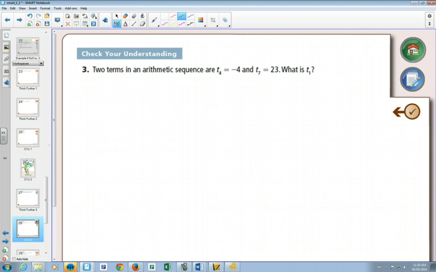Here we don't have a lot of information. We don't know term 1, we don't know term 2, we don't know term 3. Term 4 right here happens to be minus 4. Then we don't know 5, we don't know 6, and then term 7 right here we know is 23.